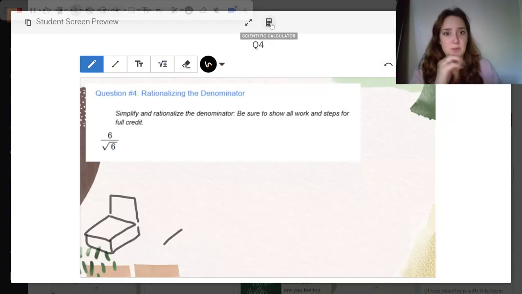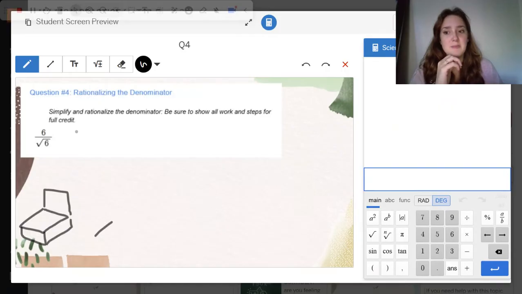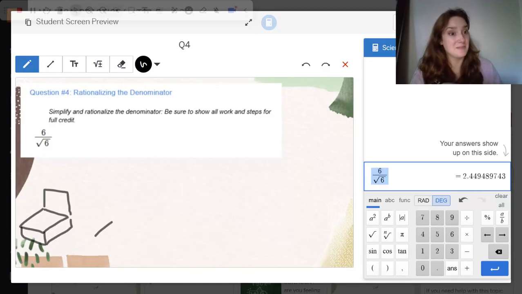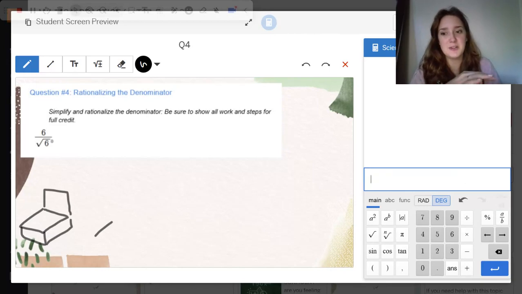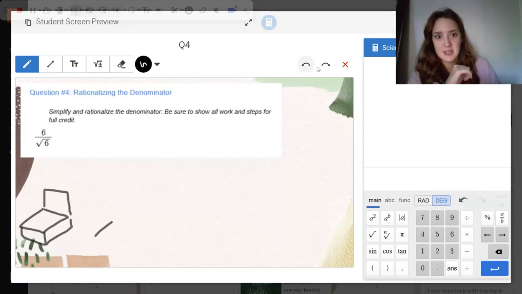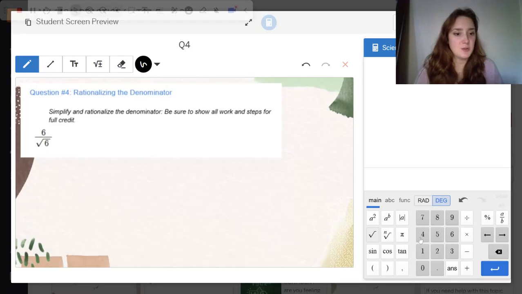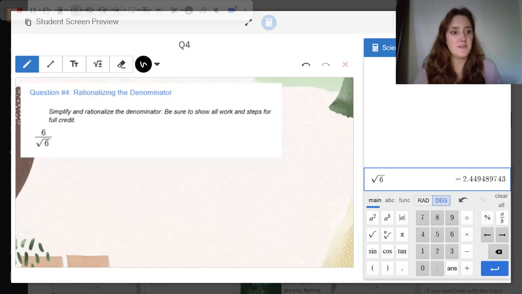Kind of a similar idea with radicals. If you try to plug this in, I don't know if the Desmos calculator will do it, but normal calculators will tell you error. Oh, this one actually did work it out. This one's okay, but we don't want that specific number anyway. So sometimes it'll give you an error message when there's a radical in the denominator. I guess Desmos doesn't, but let me clear this out. So basically when our denominator is irrational, it gets kind of trippy, because like square root of 6 is like 2.44.